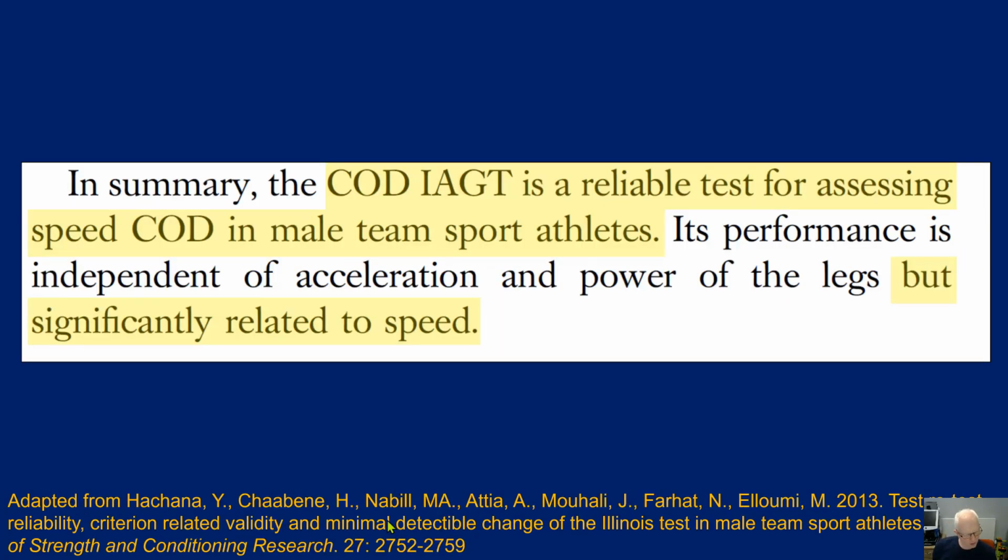And in fact, the authors go on to write this, which is really nice. They write, look, in summary, the change of direction Illinois agility test is a reliable test for assessing speed, change of direction in male team sports players. Its performance is independent of acceleration and power of the legs, but significantly related to speed. In other words, speed is playing a massive part here.